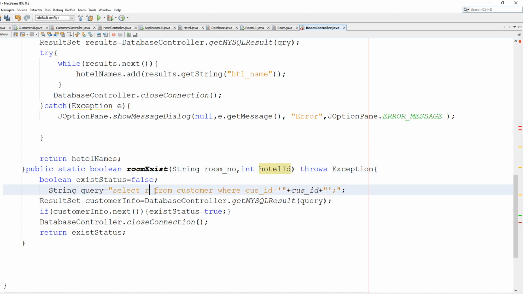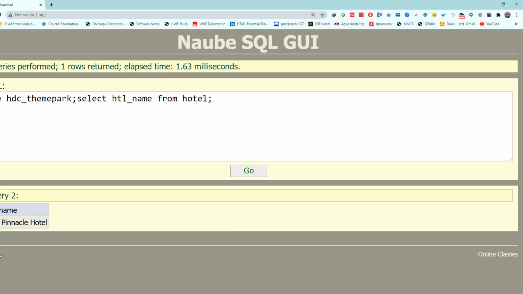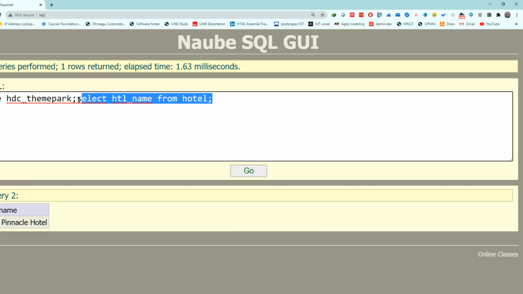Select room number from room where room underscore number equal this room number and hotel underscore ID. Is it like that? Hotel ID. Let's see the room again.